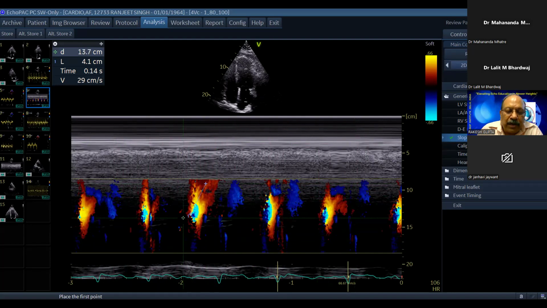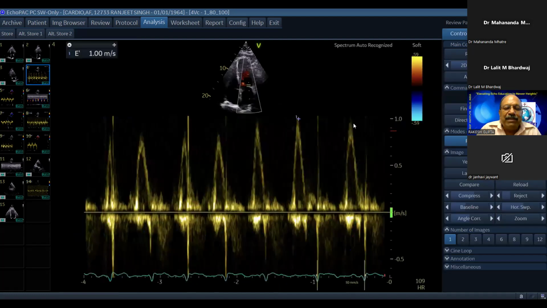So how do we do that? We look at the black and white interface, like the first aliasing velocity from yellow. This red and yellow are part of each other. And blue and yellow, you go along the line to measure your slope, which is almost 29 centimeters per second. If the E wave is 100 divided by 29, that will be almost 2.5. The ratio has to be more than 1.4.